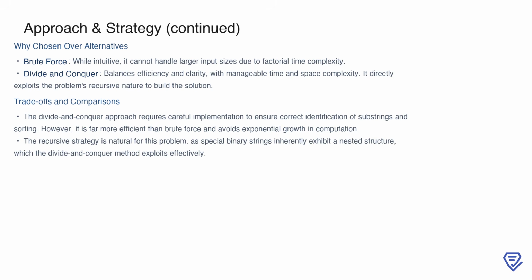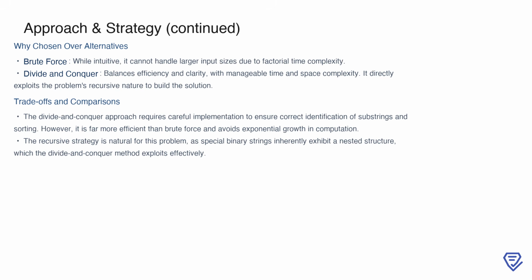When comparing the two approaches, the divide and conquer method stands out as the superior choice. The brute force approach, while simple and intuitive, is computationally infeasible for larger inputs due to its factorial time complexity. On the other hand, the divide and conquer strategy strikes a balance between efficiency and clarity. It avoids the exponential growth in computation by directly working on the structure of the input string and recursively solving smaller subproblems.